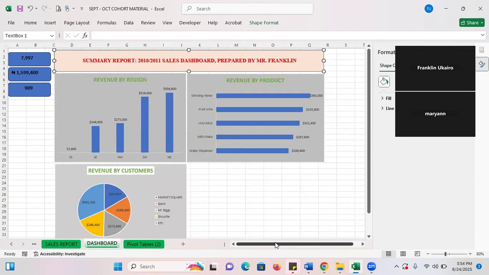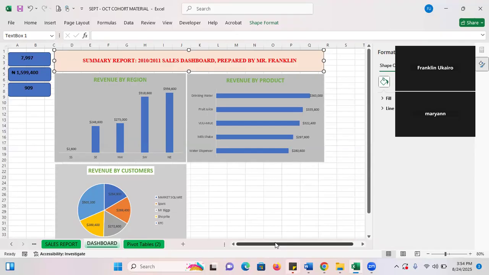Slicers are what we use to slice through, or to view through, your dashboard. For instance, you can use it to see what happened in a particular region only.